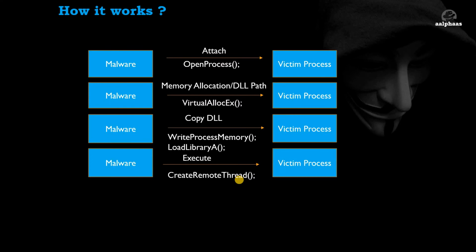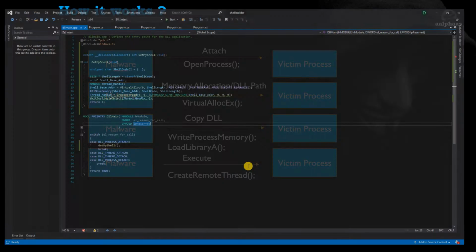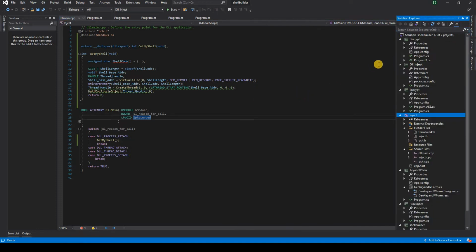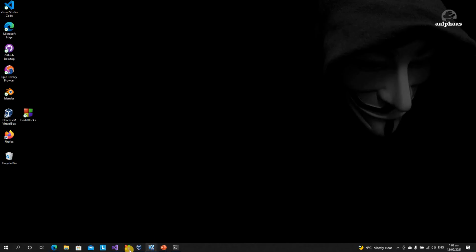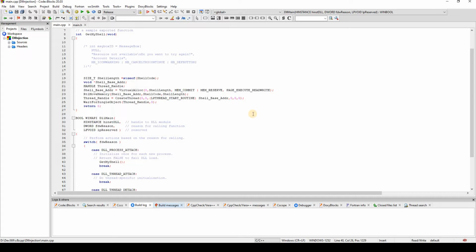Before going to the actual process of this one, first I will show you how to create a DLL, then how to export a function and test our DLL just to ensure that it's working fine. So let me take you to the actual process of the most interesting part, coding. Here I'm using a classic DLL project. It's very easy to create it if you have Visual Studio. Either you can use Visual Studio or Code::Blocks. This is another easy way to create it. I'm just showing both will work fine.